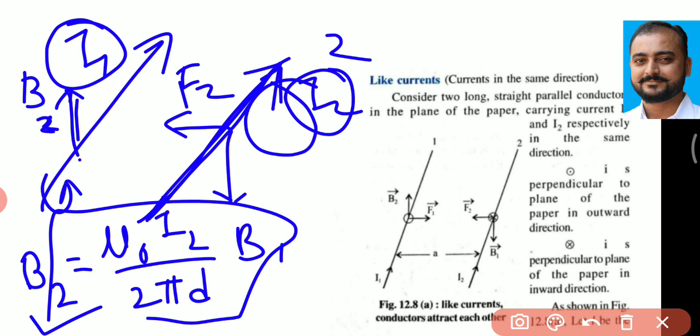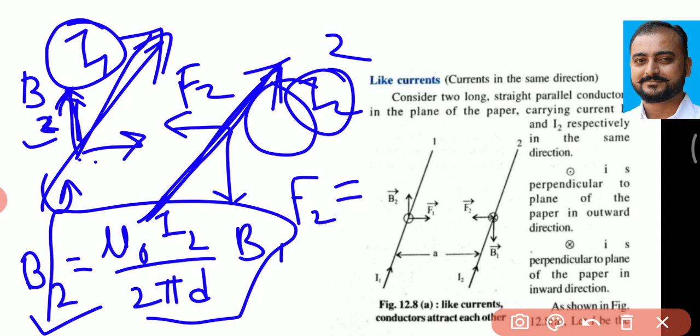So friends, in this manner we obtained the magnitude as well as the direction of the magnetic field produced by the second conductor and experienced by the first conductor. Remember the words I am using. Now, this is the magnetic field B2, and the conductor carries current I1. A conductor carrying current kept in a magnetic field experiences a force. Again, we use the same formula.